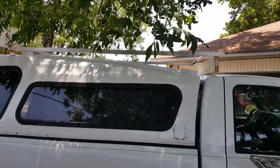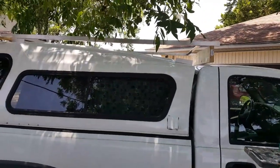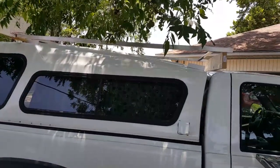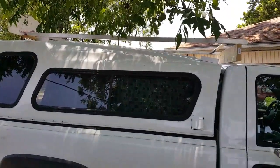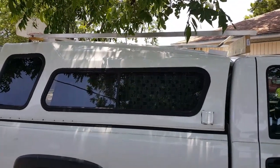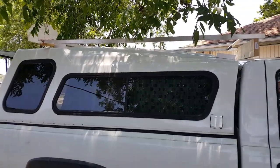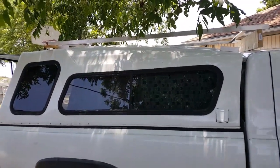All the holes and everything will be on the fiberglass camper shell. Nothing on the truck will be modified at all, so I'm not concerned. If I mess up, I'll have to seal it up and repair that, but I'm not damaging my pickup truck at all. And I bought the camper shell for $300 used. So if I mess up, I just mess up and we'll move on from there.